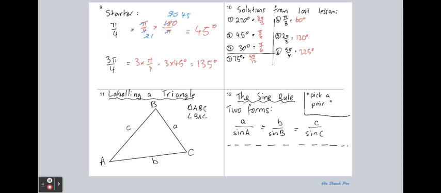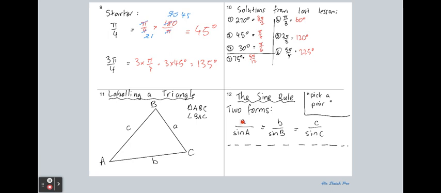But that's the rule. Now you can see at the top corner there, I've got "pick a pair." Because I notice in past years, students get a bit confused because there's two equal signs on the one line, which is weird, because normally we go equal signs underneath each other. But they also try to fill in all the blanks here. So pick a pair is a really important point here. The idea is that one of these pairs can be set equal to another of these pairs, and if only one of the four things is unknown, we can solve for the unknown.